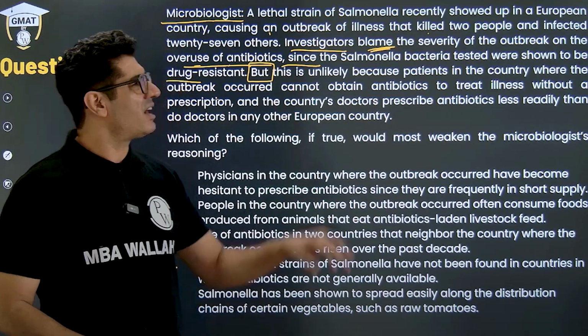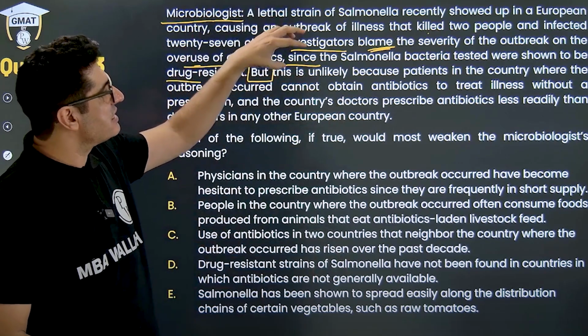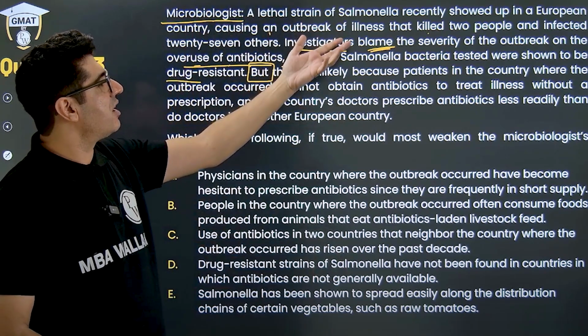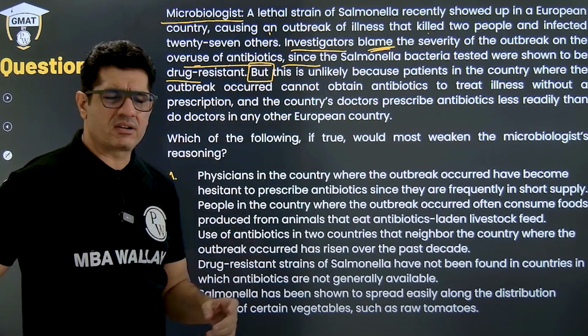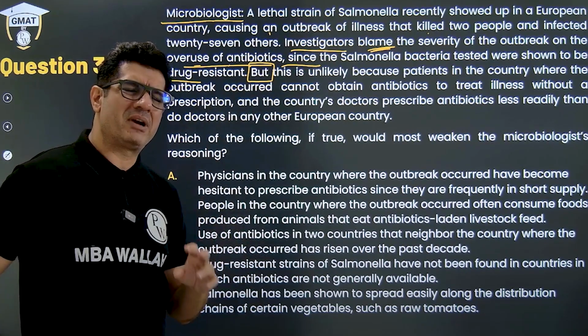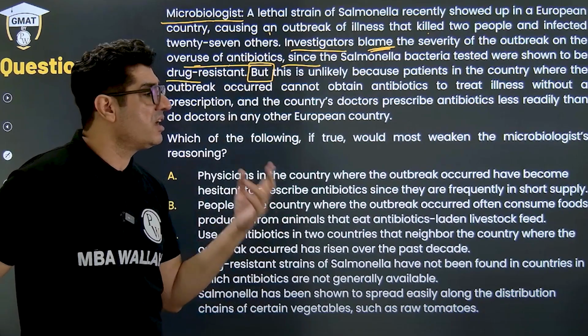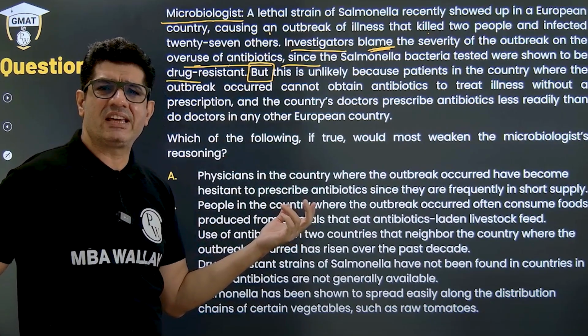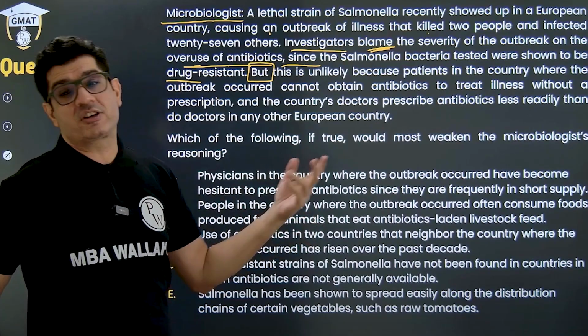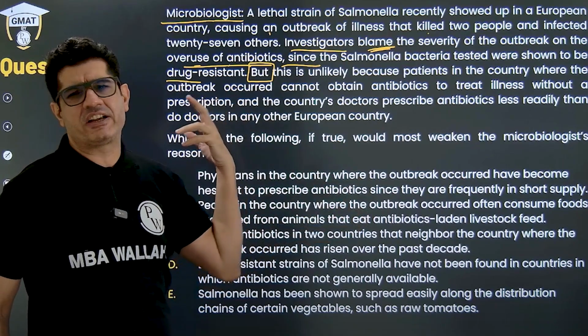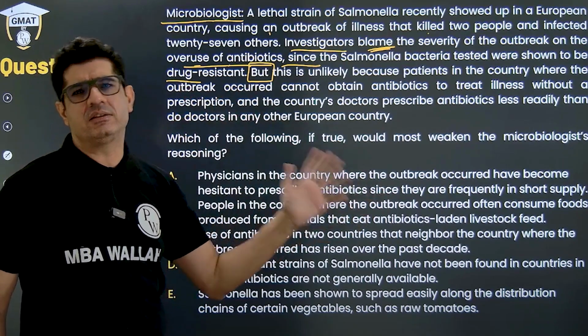So basically यार यहाँ पे ना इन्होंने एक रीजन दिया कि यार ये रीजन क्या था आउटब्रेक का, ओवर यूज ऑफ एंटीबायोटिक्स, और ऑथर इसको कॉन्ट्राडिक्ट कर रहा है, बोल रहा है नहीं नहीं यार ओवर यूज ऑफ एंटीबायोटिक नहीं हो सकता बाबा रीजन, क्योंकि इस कंट्री में तो एंटीबायोटिक्स दिए ही नहीं जाते ज्यादा, आप खुद से ले नहीं सकते, डॉक्टर प्रिस्क्राइब करते नहीं, तो ओवर यूज ऑफ एंटीबायोटिक्स का कोई चांस है ही नहीं, राइट?